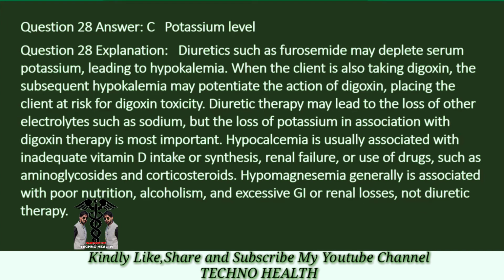Question 28. Explanation: diuretics such as furosemide may deplete serum potassium, leading to hypokalemia. When the client is also taking digoxin, the subsequent hypokalemia may potentiate the action of digoxin, placing the client at risk for digoxin toxicity. Diuretic therapy may lead to the loss of other electrolytes such as sodium, but the loss of potassium in association with digoxin therapy is most important.